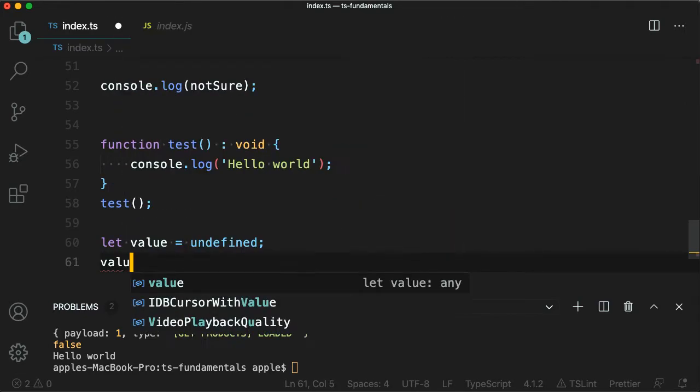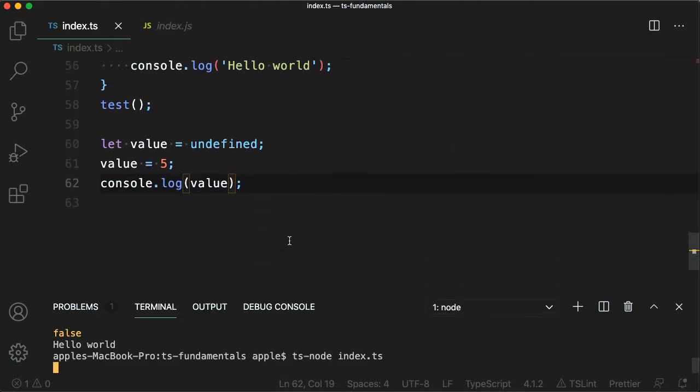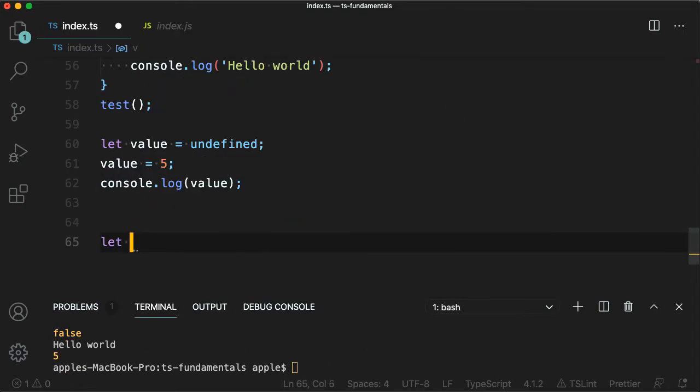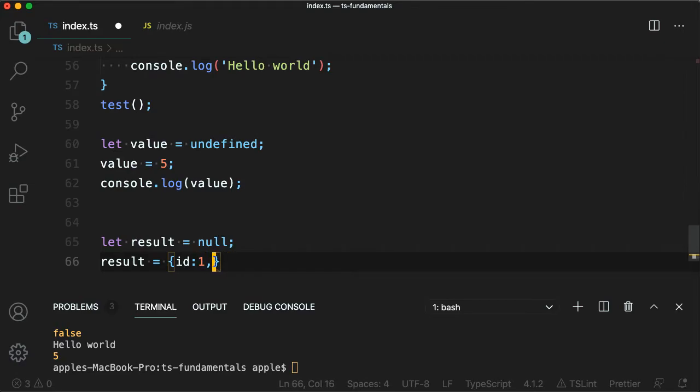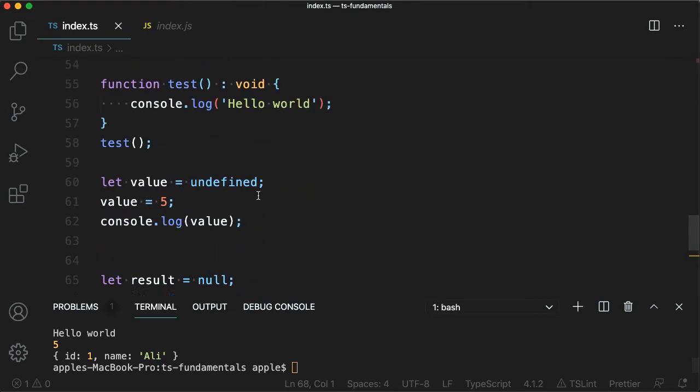You can set the value to 5. Now you can log the value, which is 5. Similarly, you can do it with null. Result is equal to, I'm gonna set the value to object. You can log the result. So you will see the values.